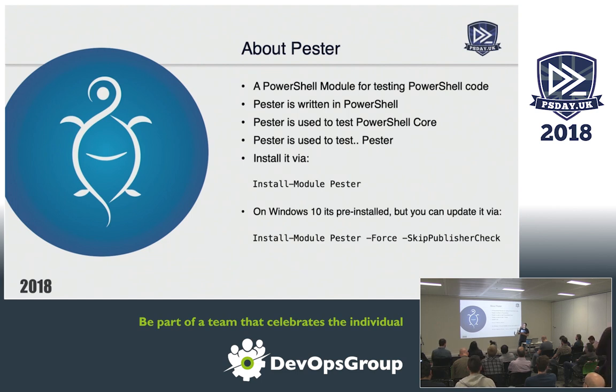And more fascinating than that, it's used to test PowerShell Core. If you go look at the open source repo for PowerShell Core, you'll find Pester tests in there that test the way the cmdlets of PowerShell Core work, which, to me, is more confusing than the timelines in the Terminator films, because PowerShell was written, and now Pester was written with PowerShell, and now Pester is testing PowerShell, and I'm not really sure how that works. But it also tests itself, which is a little bit AI gone rogue, but the Pester module itself has a set of Pester tests. So I guess it's the previous version testing the new version.